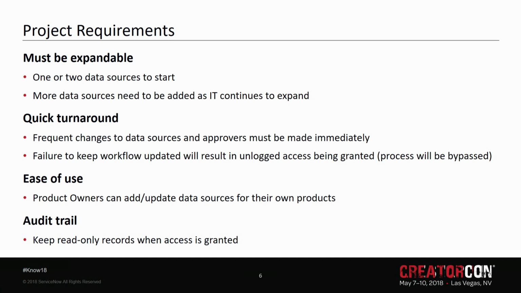So the client expectation here was that we would build out multiple catalog items per data source. If you want access to the payroll system, you need to fill out the payroll access request form, and we're going to have a workflow for that payroll form. That workflow is going to define who can approve payroll access, who can fulfill or grant that access. And then we would just continually add and update other sources of data the same way.